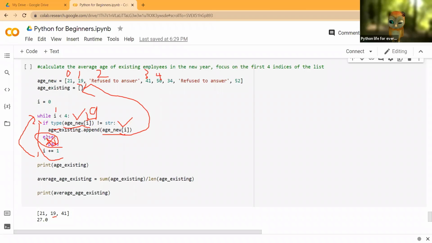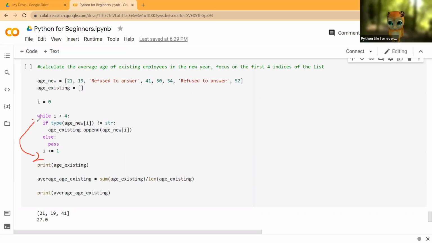And then we're going to finish our conditional statements and move on to this line of code to update i again by adding number 1 to it. So i becomes number 2. And then we move back to the while loop again, because it's not done yet. While i is less than 4, because our i is now number 2, number 2 is still less than 4, so it's a true statement. Then we're still going to run this while loop without stopping.